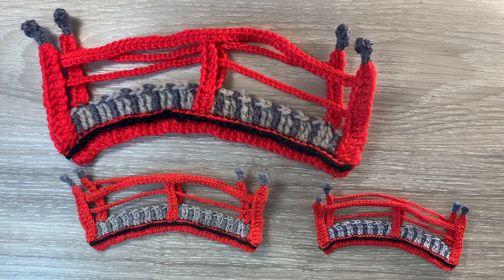The medium bridge crocheted using 4-ply crochet cotton and a 1.5mm hook is 15 centimetres wide by 7 centimetres, or 6 inches wide by 2¾ inches. The small bridge crocheted using 2-ply crochet cotton and a 1mm hook is 12 centimetres wide by 6 centimetres, or 4¾ inches wide by 2.5 inches.